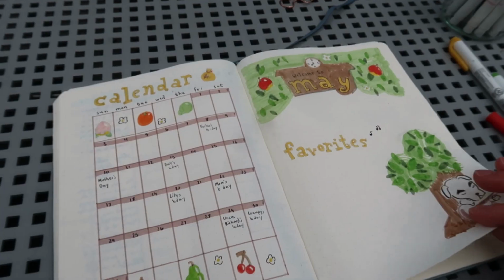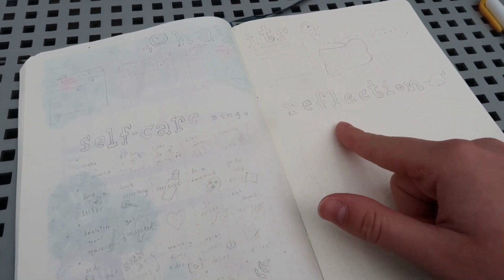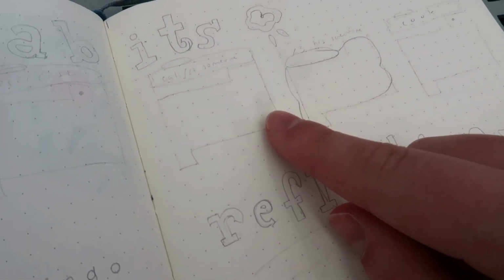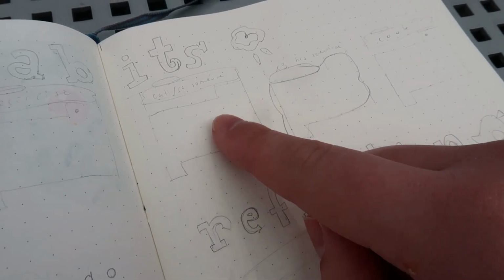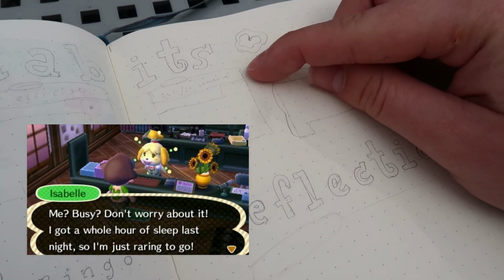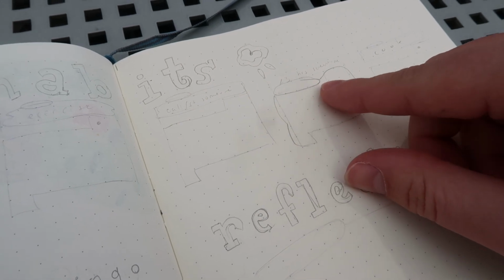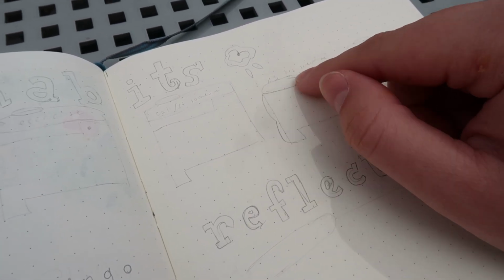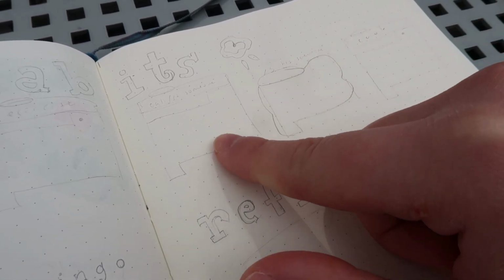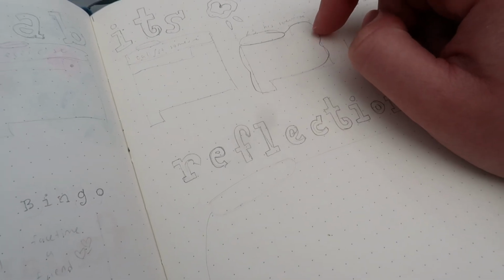It's good if you don't have a lot going on in the month because each box is pretty small. Next we have the habits tracker on the top, self-care bingo, and the reflections page, which I'll explain later, but I just wanted to say that you could do the habits in two different ways. This one's just a box, and then you have the title in a little speech bubble like they appear in the game. And if your title is short enough, you can actually fit it inside the little bubble where the name would have been, and then the shape of the bubble would be the shape of the month. My titles are just too long for that, but I think this is a cute idea to do as well.